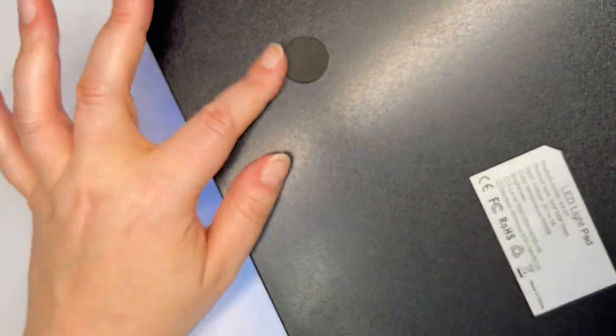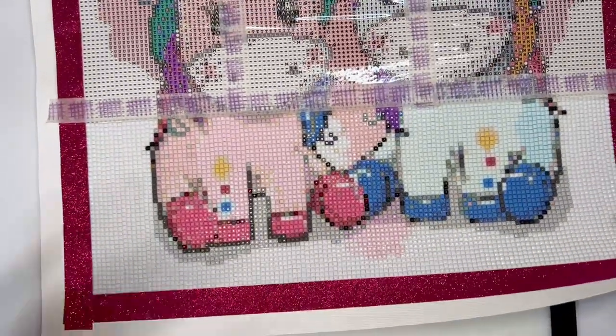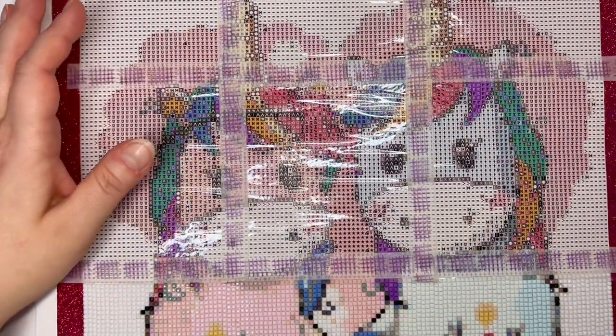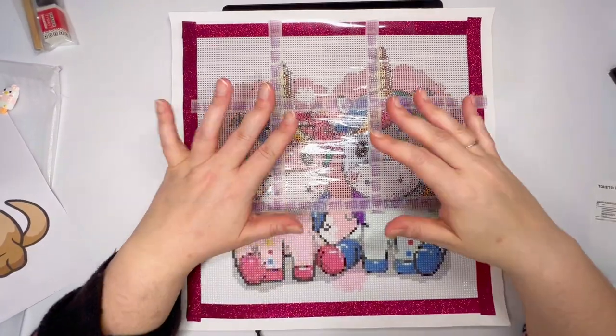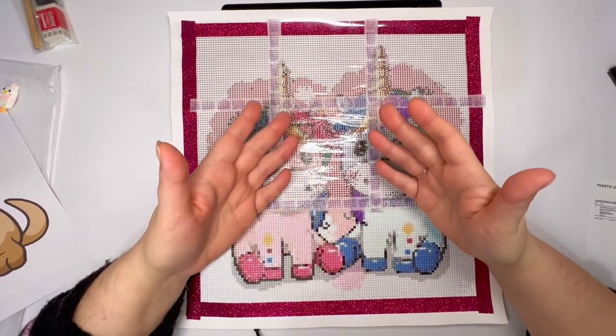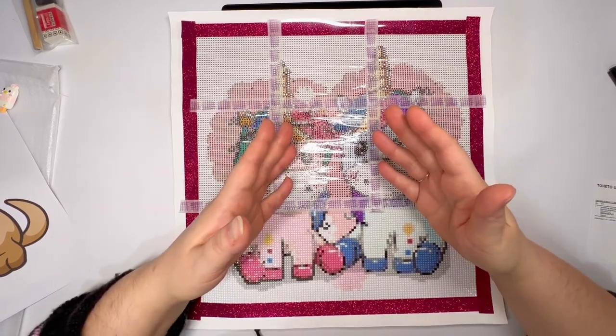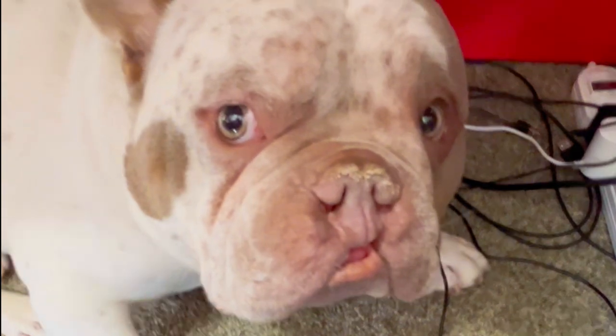It is thin while still feeling pretty sturdy. It does have little feet on the bottom, which will help keep it cool and allow a bit of airflow. I like this one — this is a much better experience and I'm glad I gave the company a second shot. This is definitely a brand new working product. Thank you so much for joining me. I hope that you found this helpful. And like I always say, please practice kindness — you never know what someone is going through, what kind of day or week or month they've had. So just be kind. I hope you are having an absolutely wonderful day and I will see you again real soon. Hi Alfie — so that's Alfie guys, this is who's been keeping us company.